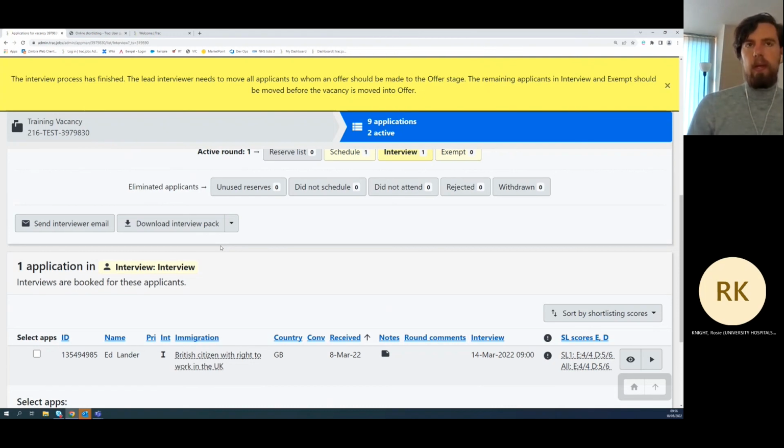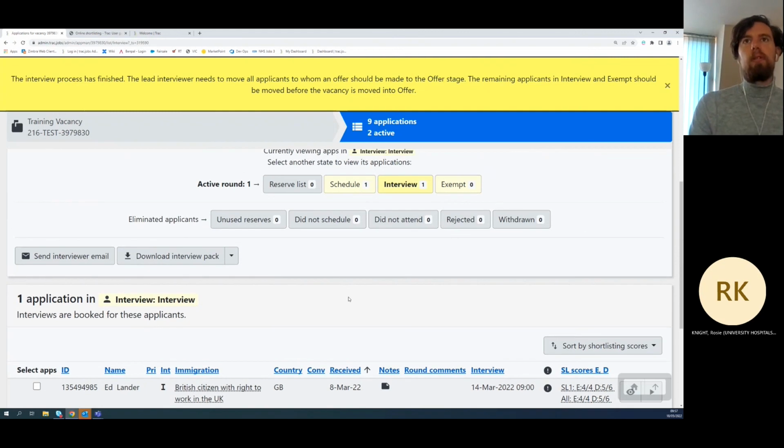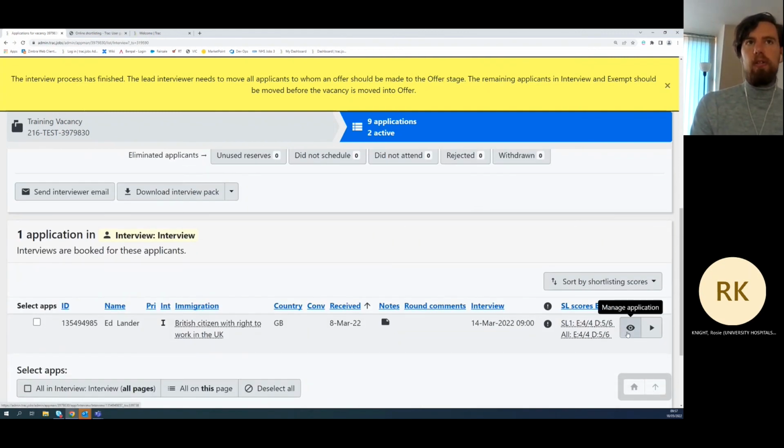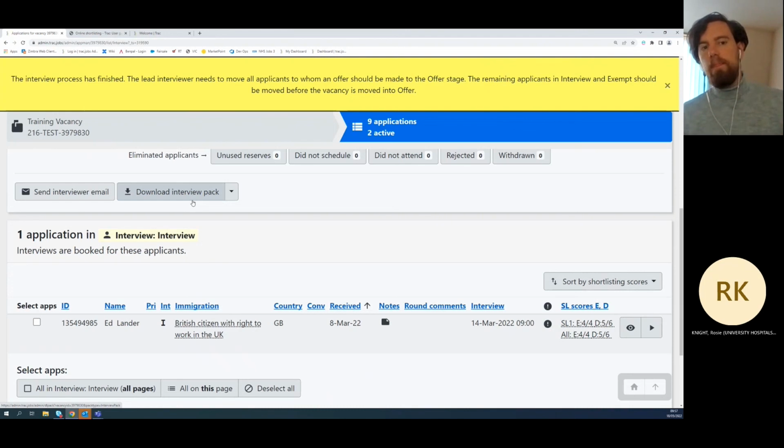Now I know that's a little bit late, so what I would encourage you to do is log on to the system, because at any point you can see who is booked in and you can look at their application, and you can also download the interview pack ahead of time. It's just that the one that is sent the working day before will capture anybody that has withdrawn following the text message going out. So if you download it early, cross-reference with the one that is sent to you the working day before. Okay, and that will obviously have the most up-to-date schedule. So hopefully that all makes sense.